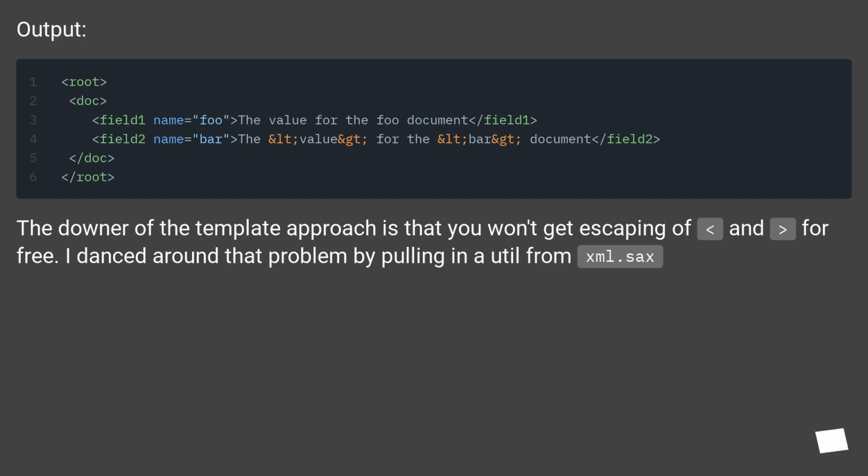The downer of the template approach is that you won't get escaping of the less-than and greater-than signs for free. I danced around that problem by pulling in a util from xml.sax.